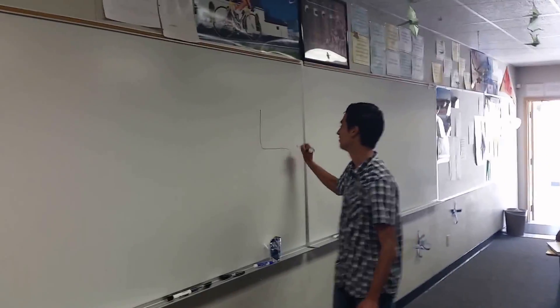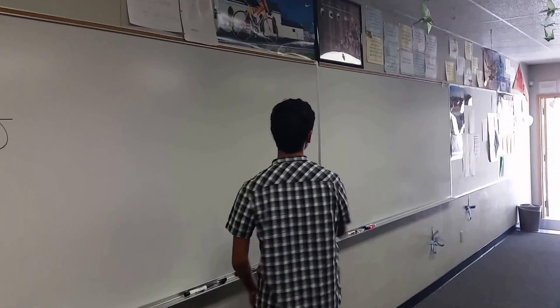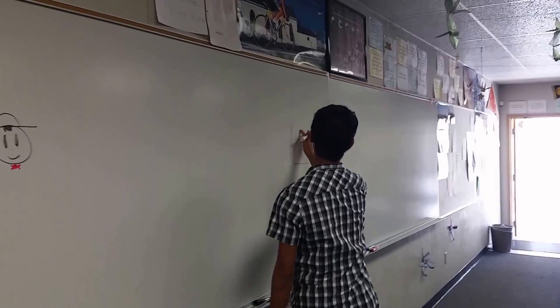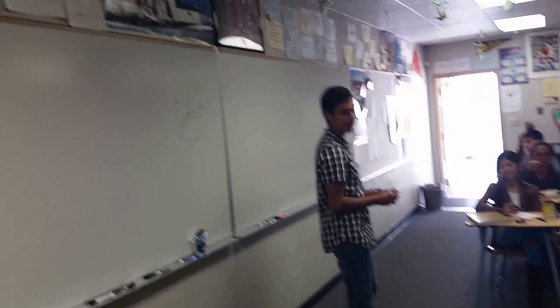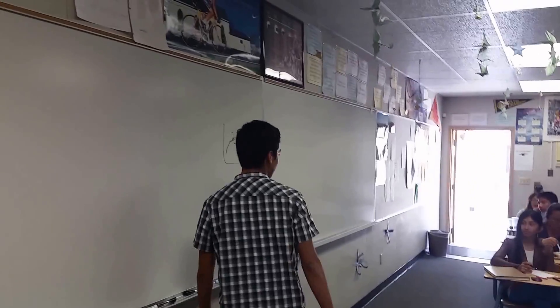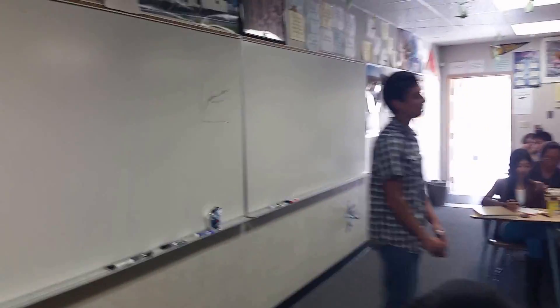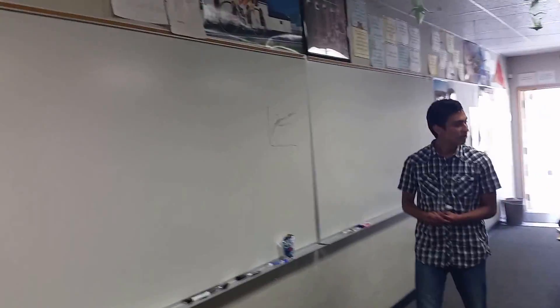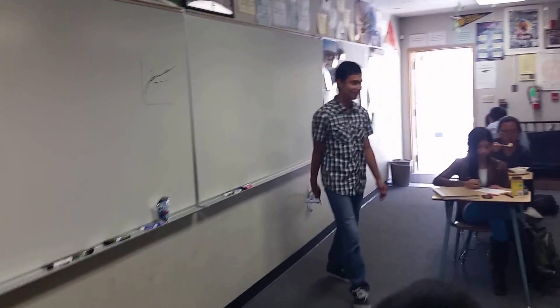So suppose I have a graph with two points, and I want to find the slope between these two points. What I would have to do is find the change in y over the change in x. In doing so, I'm actually finding the slope of the line connecting these two points. A secant line is, by definition, a line that intersects a function at two points. So what did we just find? We found that the average rate of a function is equal to the slope of the secant line connecting those points.